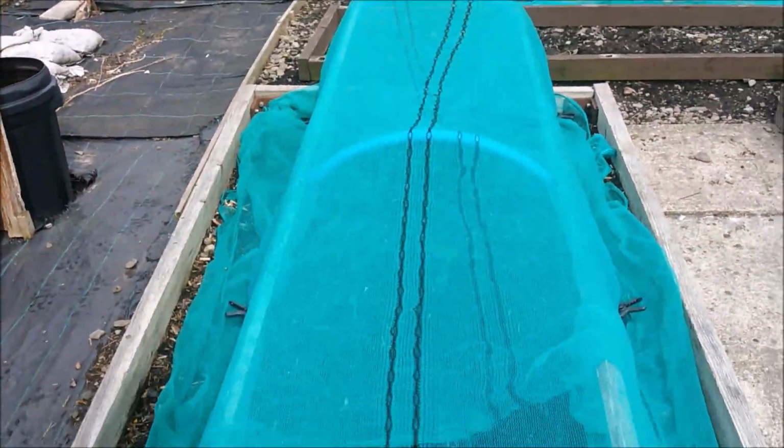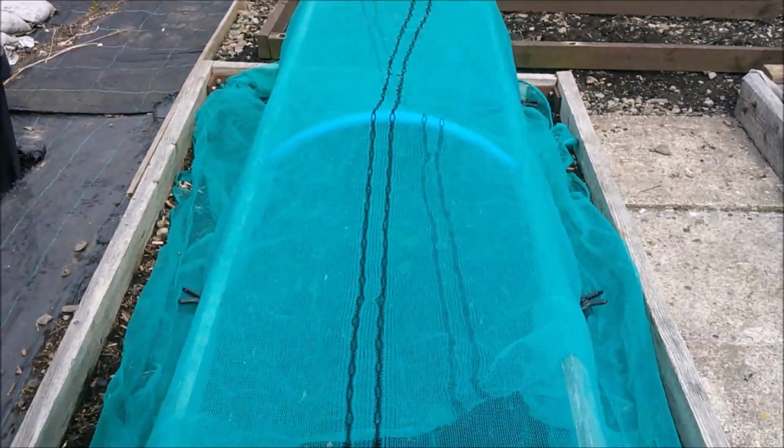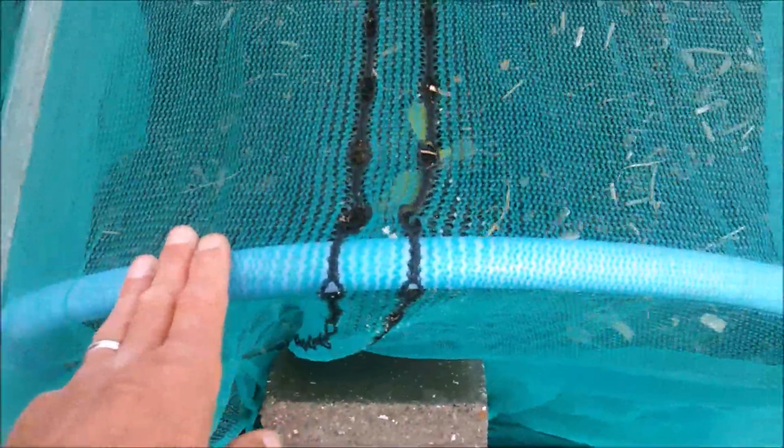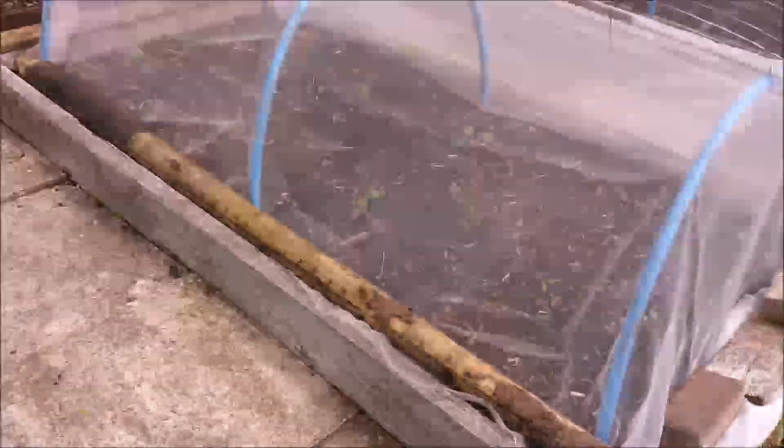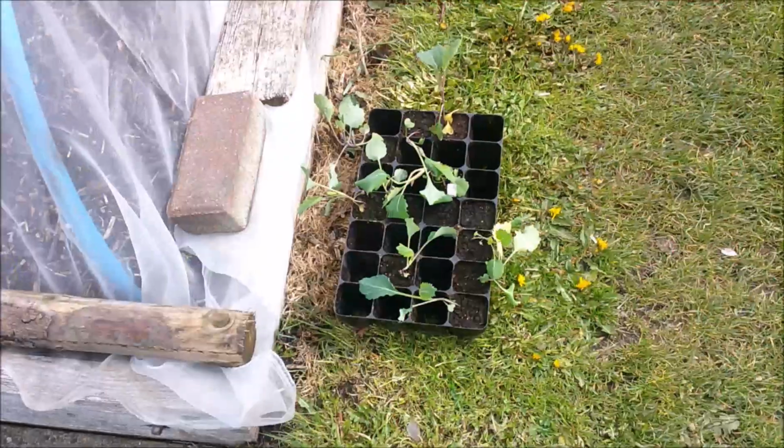Okay, so there we go. It's not ideal. You can see the holes here where they use cable ties to the scaffold, so obviously butterflies, moths, root fly, etc. could get through there, but it's just a temporary thing, as I say, predominantly to keep the pigeons off. I can get the alkathene pipe cut today, and hopefully I can get some of this Enviromesh this week, and then I'll come back, as I say, and just redo it. So it's just a temporary thing.